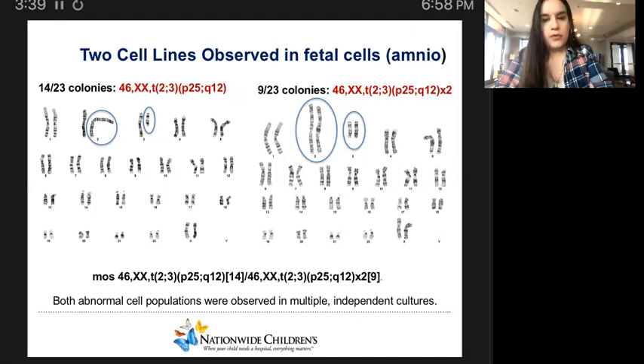While abnormal, the overall contribution of this complex karyotype to the clinical presentation of the fetus is still unclear, as the structural changes observed appear balanced at karyotype resolution. An apparently balanced rearrangement does not generally increase or decrease the amount of chromosome material, although there is a risk that an important gene locus may be damaged at the site of breakage. The mechanism generating the homozygous translocation cell population and complete loss of structurally normal homologues is still unclear. Through our preliminary studies, we noticed that the frequency of cells with two copies of the balanced translocation appears to decline over time in culture, suggesting a growth disadvantage compared to the heterozygous state.